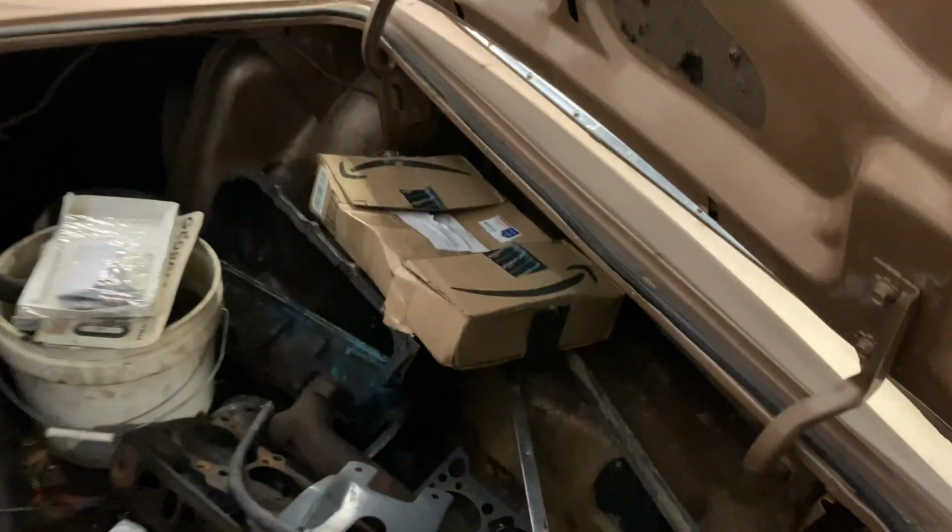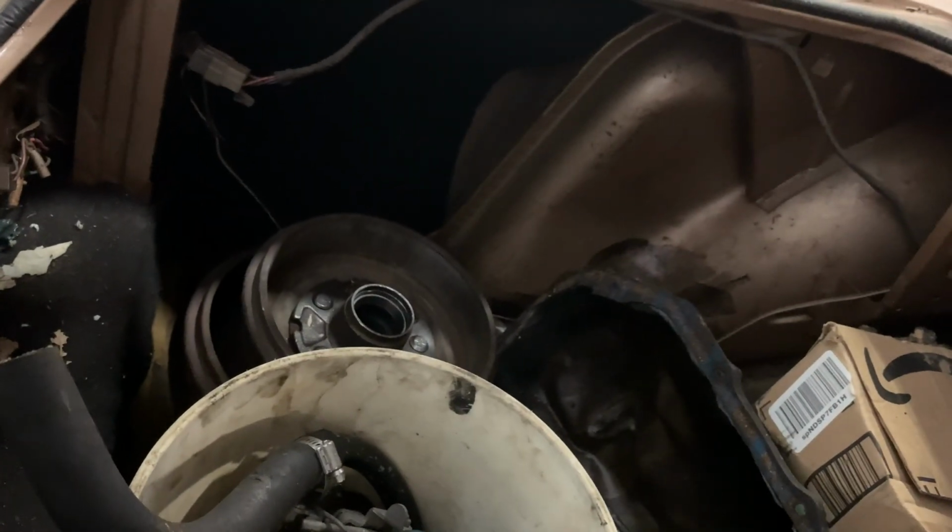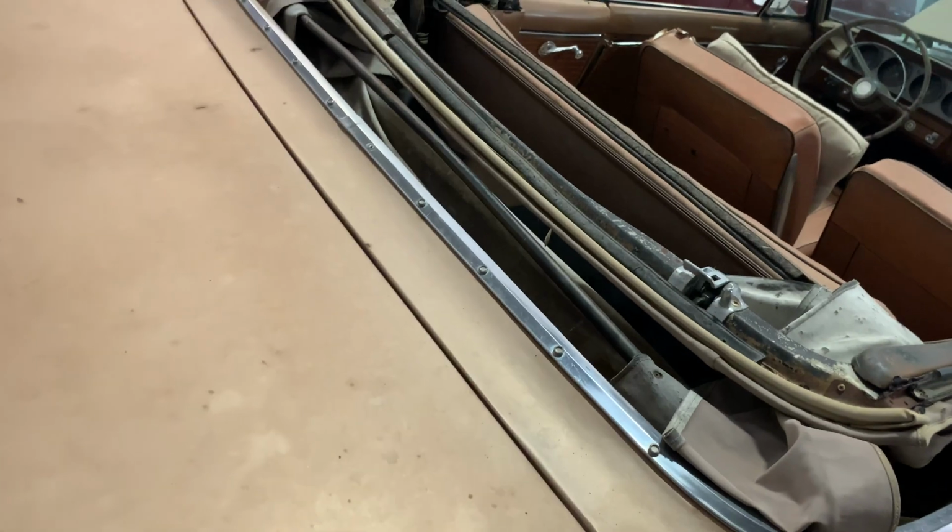Oh, the lock's there, but the little chrome piece on the end of the lock. That's standard. And it has a bunch of extra pieces. We think the engine might have been rebuilt because there's a bunch of used parts in here, and the engine's been resprayed. It's like a carb kit for the carb. See, it's got a Georgia antique vehicle license plate from 2001, so it was in Georgia as recently as then. And there's a few extra parts for brakes in here, so we're gonna have to go through all this, see what's here, see what isn't here, order parts accordingly, and kind of go from there.